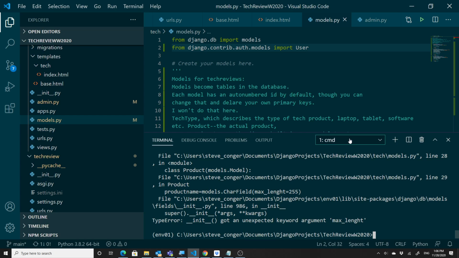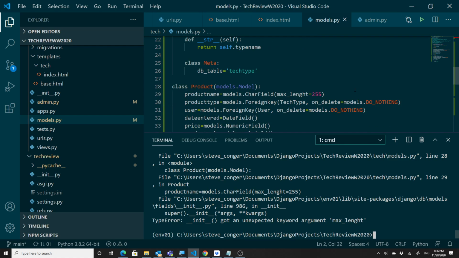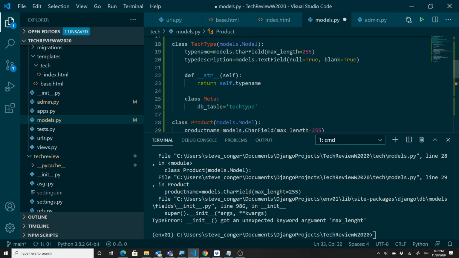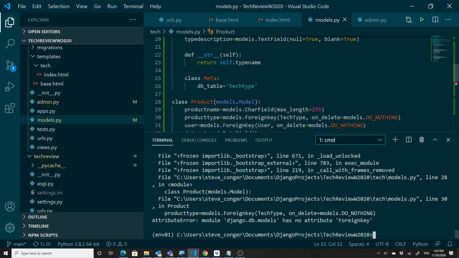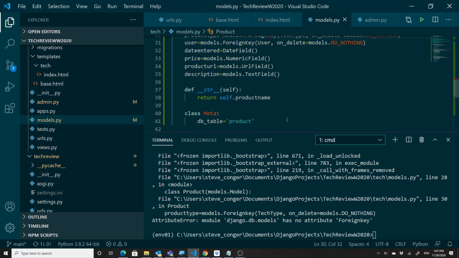Okay, so I have max_length spelled wrong. Let's look at where I spelled max_length wrong. Right here. Let's make sure that I didn't spell it wrong anywhere else. All right, so again, save. I'm not upset that I have these errors because it's good to show you how these can go. All right, so now it does not like ForeignKey. And that is because I didn't capitalize the K on this one. Save. Try again. And you just keep doing it until you get all the errors.